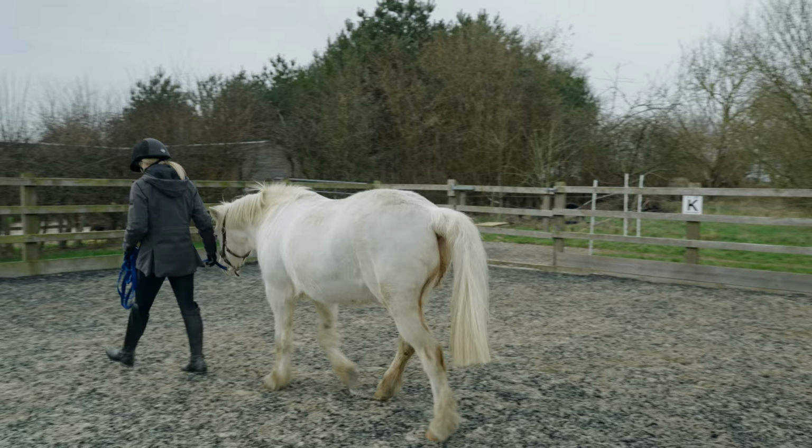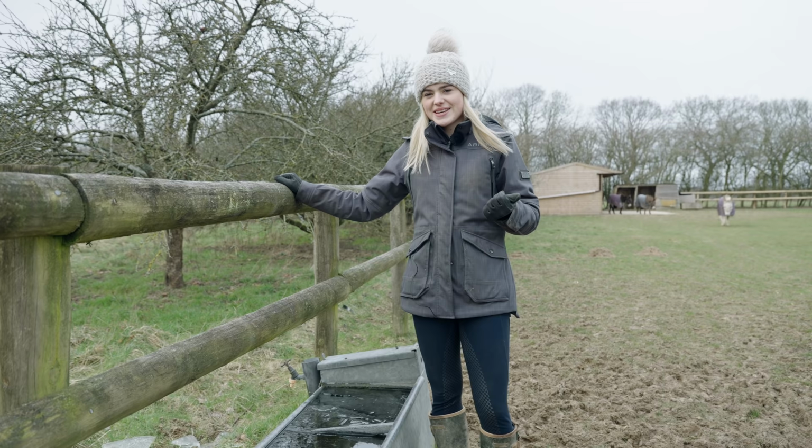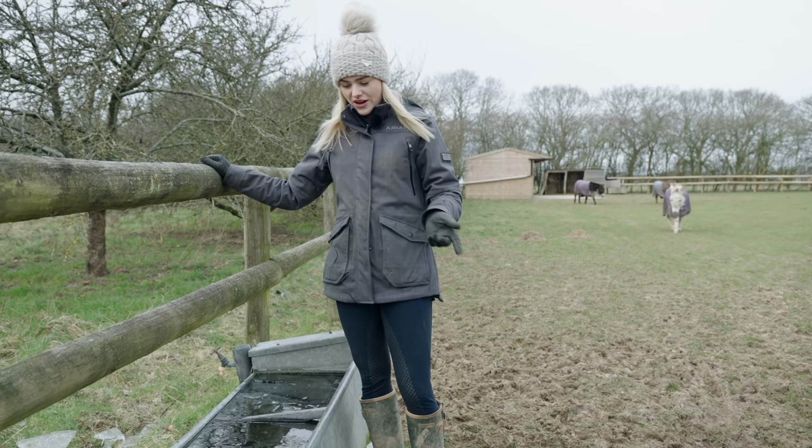Yes. All right, guys. So I've finished mucking out the horses. They've got fresh water, food. They've all been exercised. So they're all happy having their lunch now. So I thought I'd come and check on the donkeys again. Obviously, I fed them and checked them this morning, first thing when they had their breakfast. But their ice has frozen over again.